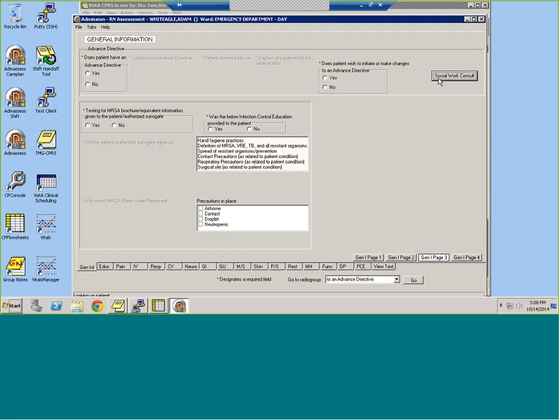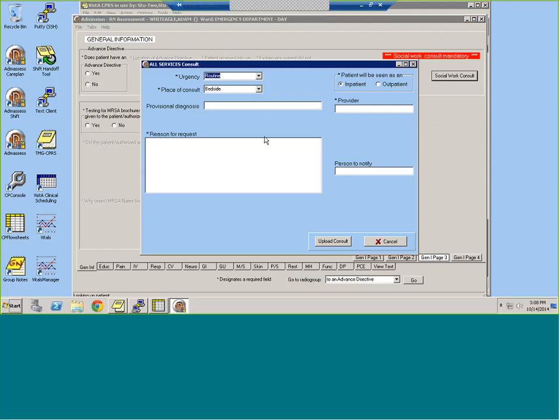They're usually allied health consultations, like we need an occupational therapist or a chaplain even. You don't necessarily get, oh, the cardiologist needs to come by. The asterisk on all of these things always means it's a required field.